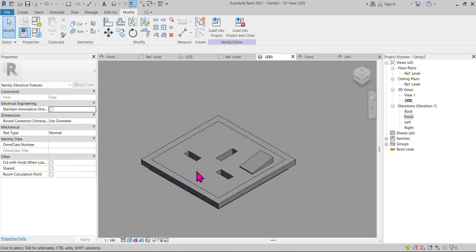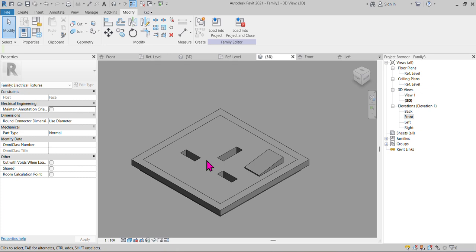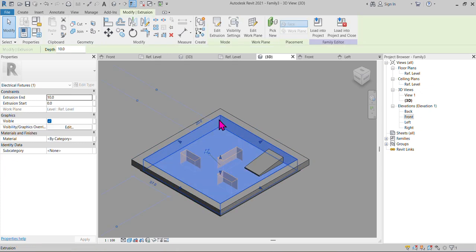Now we have to add our material to here, because this is all black. Now you can just select, go to material category. You can choose this associate family.